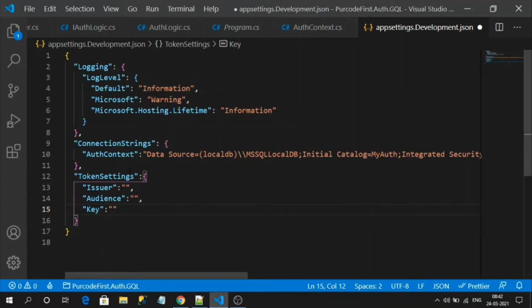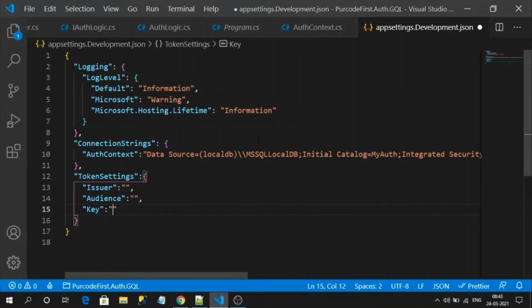So what is issuer? Issuer is nothing but the server that is generating the JWT token. Okay, in this case, issuer means our project. This project is the issuer. So issuer will be added like a claim in the JWT token like ISS.